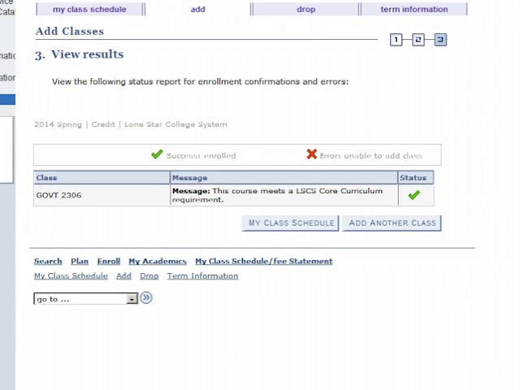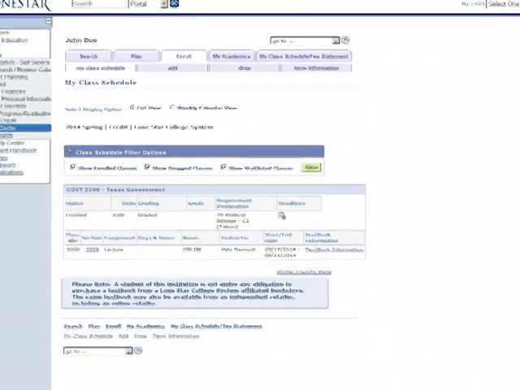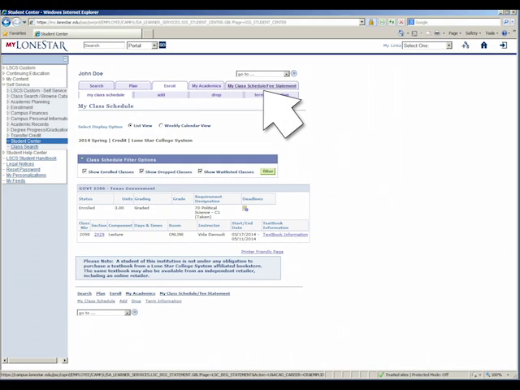But once you're enrolled in the class, if you need to add to your schedule, you can click on Add Another Class. That's going to take you back to your shopping cart page, or you can click on My Class Schedule, and this will show you a list of whatever classes you are enrolled in, and you will notice next to each one a little blue link that says textbook information. When you click on that, that will bring up a window that shows what books are going to be required for that class. That's good information to have before you go visit the bookstore, so check on that first. You can also pull up a schedule and fee statement. That will not only show you what classes you're enrolled in, it will also show you how much you owe for those classes, and it will display any financial aid that has been applied to those classes as well.